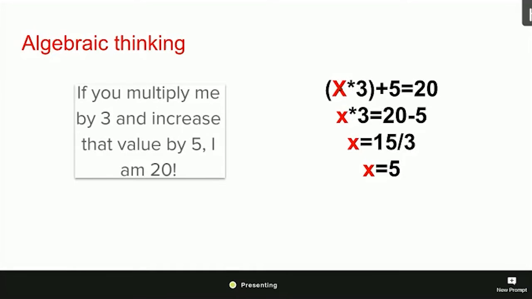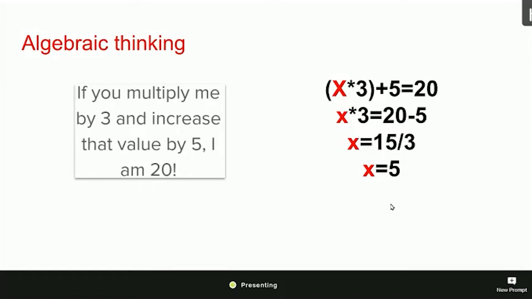Since X times 3 plus 5 is 20, then without adding that 5, this X times 3 should be 20 subtract 5. So this X times 3 is 15. We do some operations with this equation, and then we find out, okay, X times 3 is 15. If X times 3 is 15, then X itself is 15 divided by 3. So we do another operation with that equation. Then we find out X is 5.